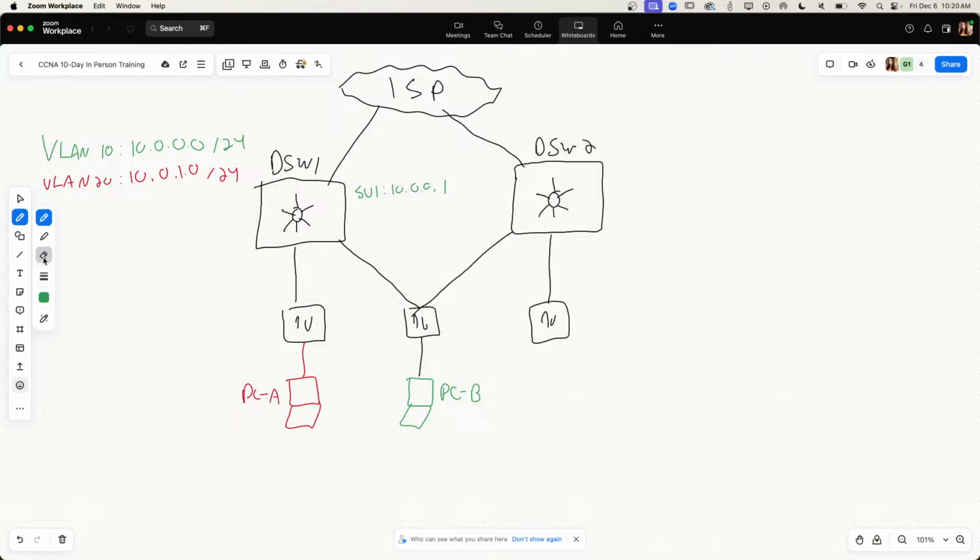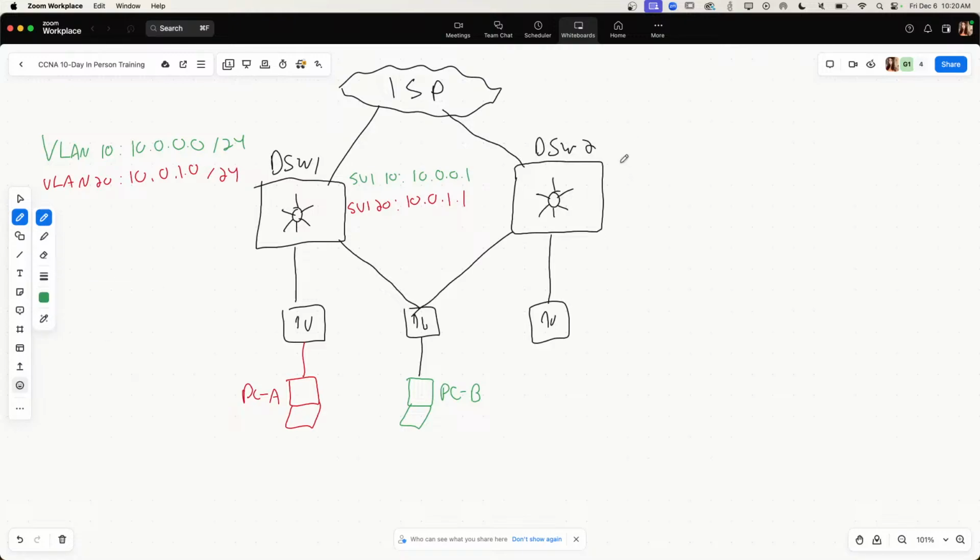Well, hold on, let me make this a little cleaner. SVI 10, and we got to give it an IP address. And we'll have that for VLAN 20 as well, SVI 20, 10.0.1.1.